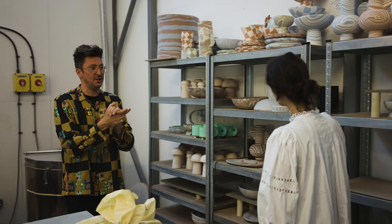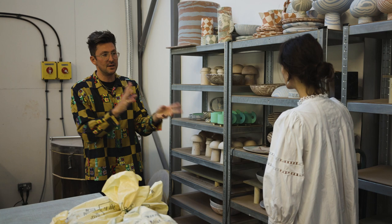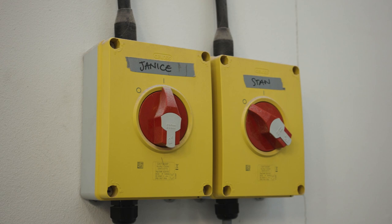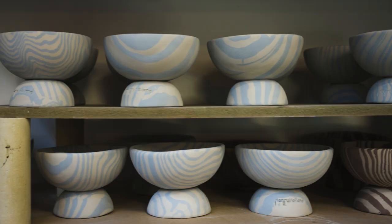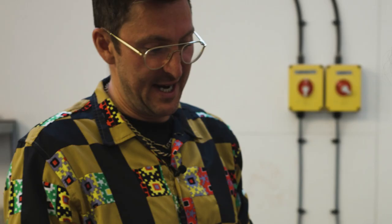We fire in two different programs. Because of the colours of the clay, they need to be fired at different temperatures. Once everything is ready and sanded, it goes into the kiln for the first time. These are our two kilns — this is Janice, and this is Stan. Stan's having a break — he's waiting for a few new elements. So then once it's been fired for the first time, it comes out and it looks like this.